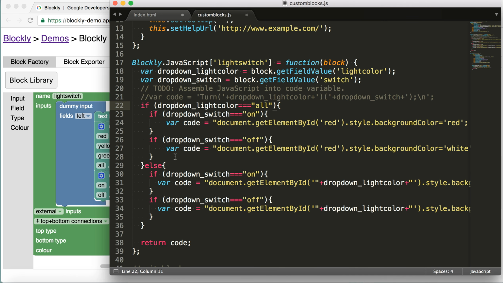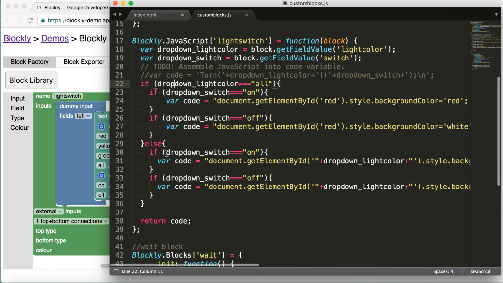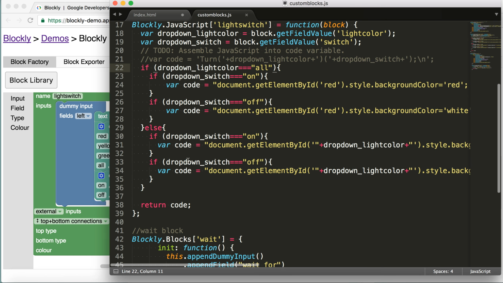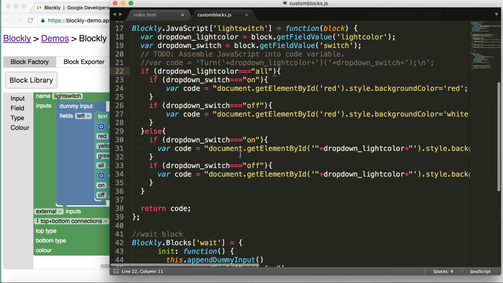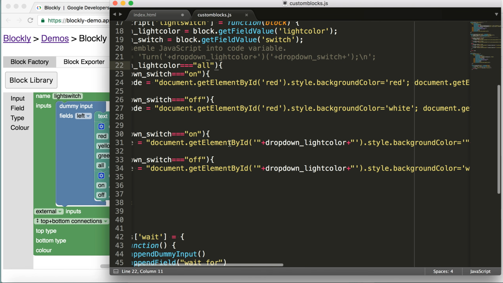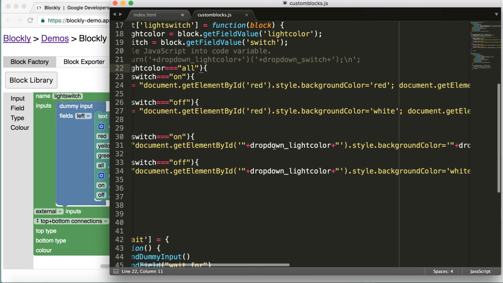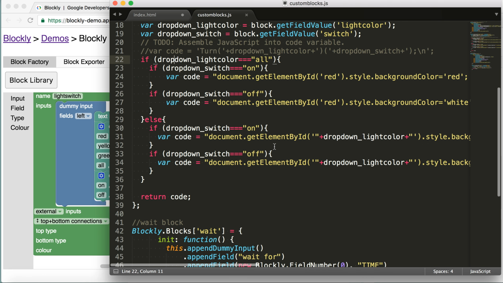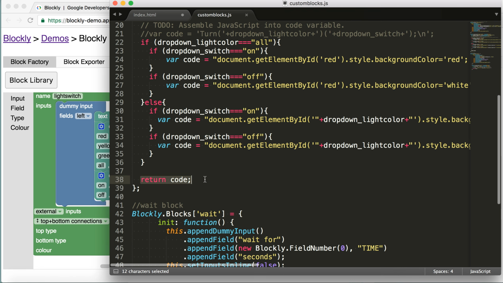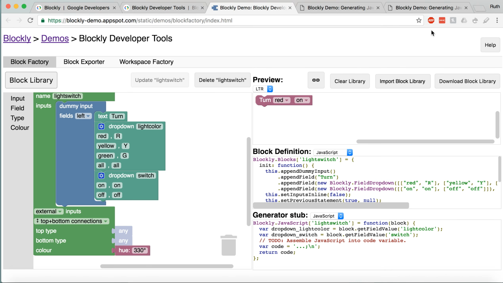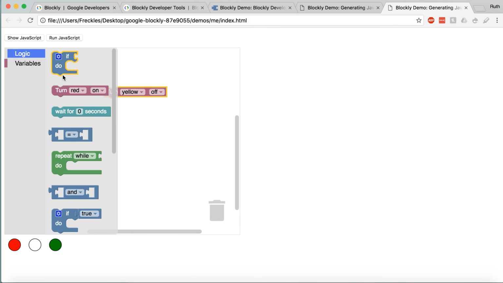If it's off, I want to turn all the background colors to white. Otherwise, I have custom code that is going through and changing the background color to the color of the ID. And then at the bottom, it's just returning the code. And then that's what goes through and actually does what it should.